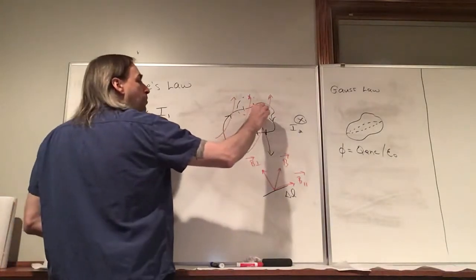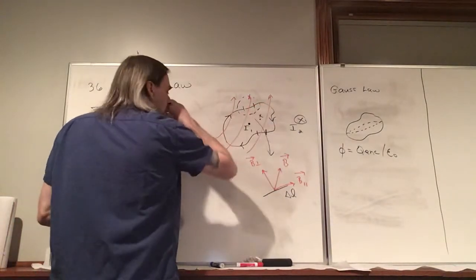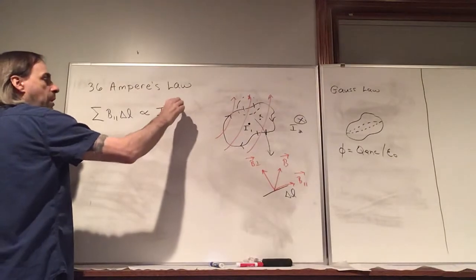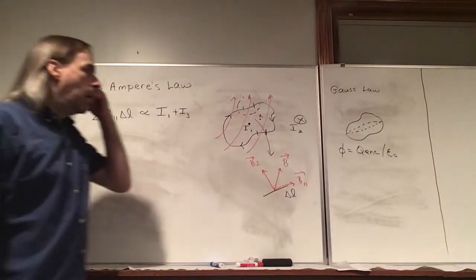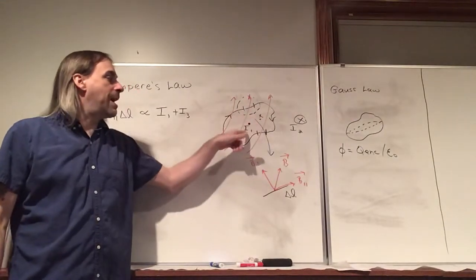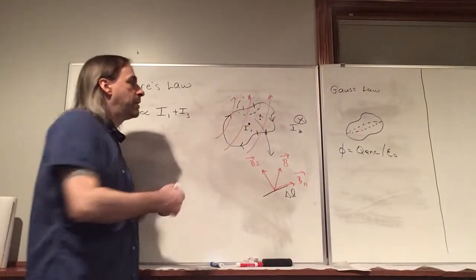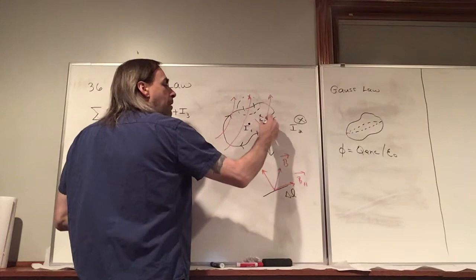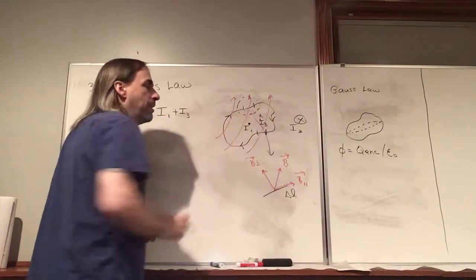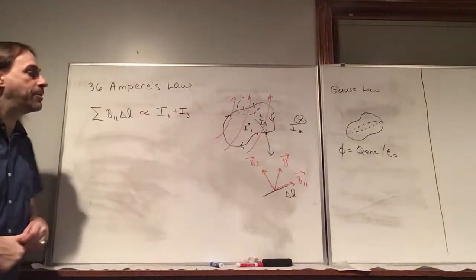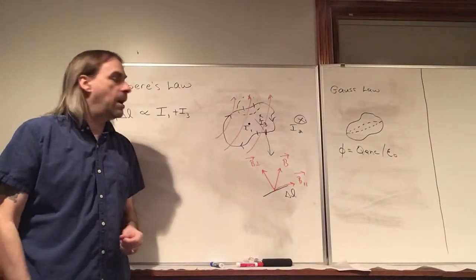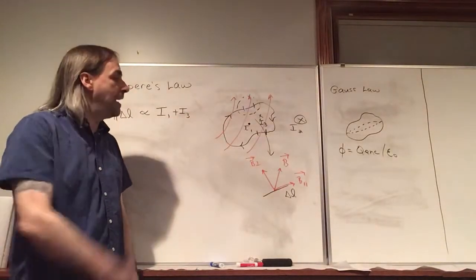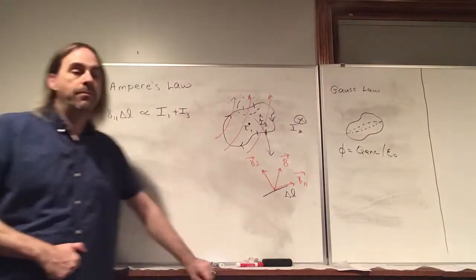So here we just have, say, I1. Say we put an I3 in here, and then it would be proportional to I1 plus I3. And again, these have directions, like I1's coming out of the board. Let's say this is I3 going into the board. Then we would subtract them because they're pointing in opposite directions. So if we had 3 amps, and this is 1 amp, then the net current would be 2 amps.